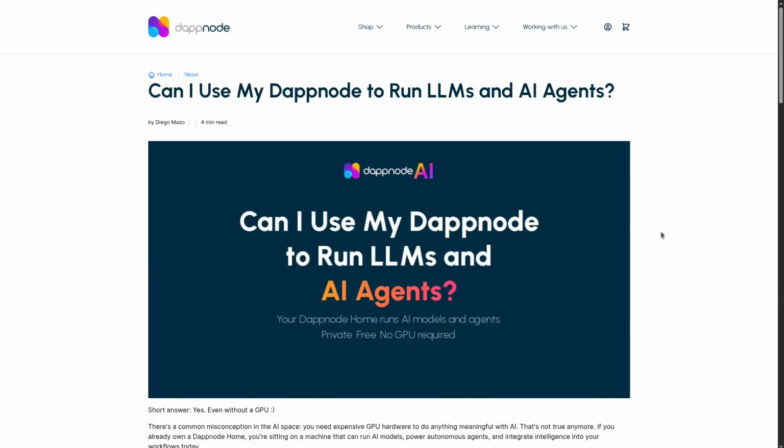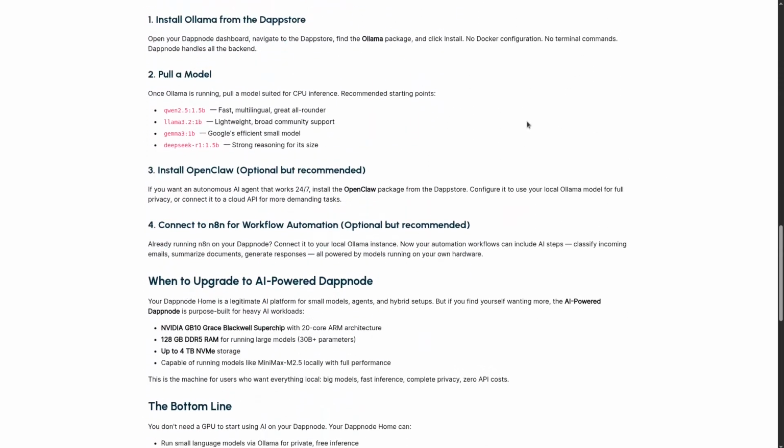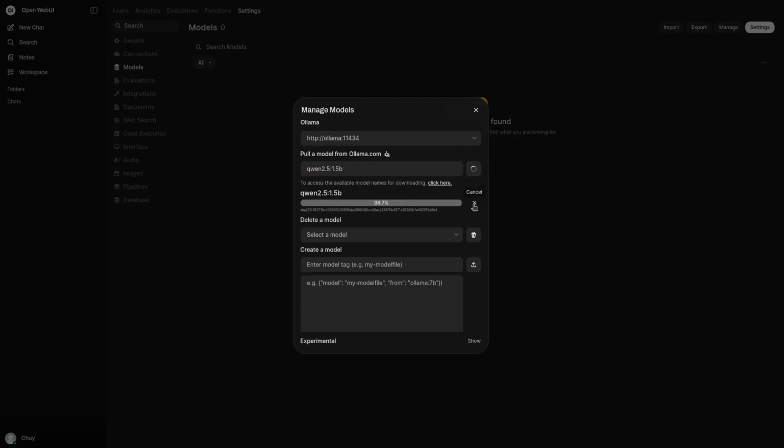So if I go back to Diego's blog post, I'm gonna see that some of the most efficient models are Qwen. So let's try Qwen 2.5. We're gonna pull that model.